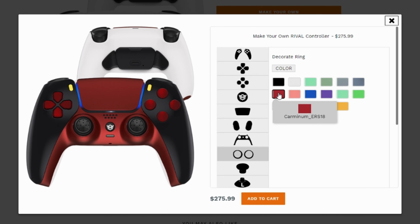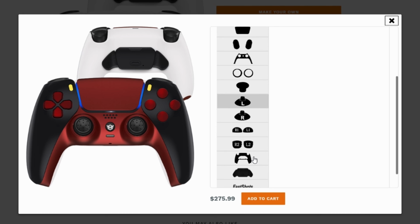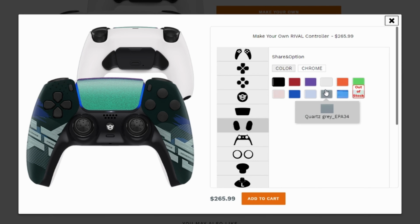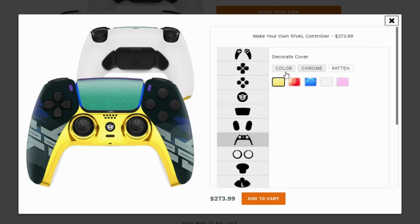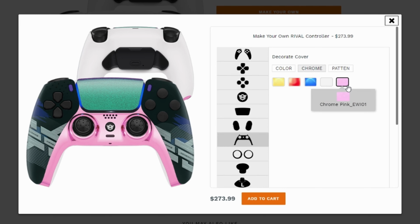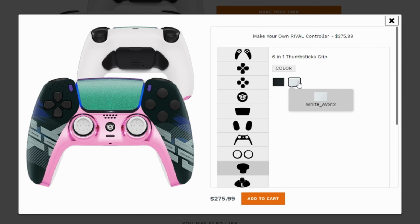Of course, you could change the trigger color and also the back button attachment that is on the back of your controller. And from the colors, they have a lot of options from chrome to matte to solid, and they also have different designs in case you want a differentiating color scheme on your controller. You could also have the touchpad of the controller with that design, while having the triggers a chrome color and then having your thumbsticks black or white. So you have so many options to choose from. Really and truly, every single controller is different.